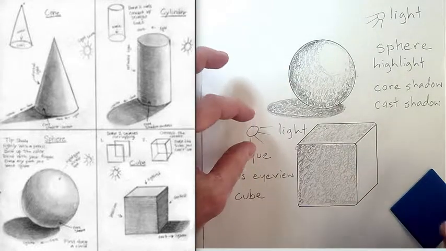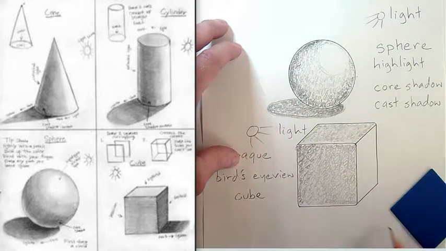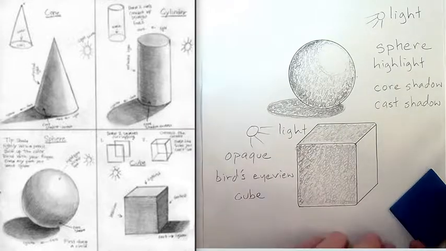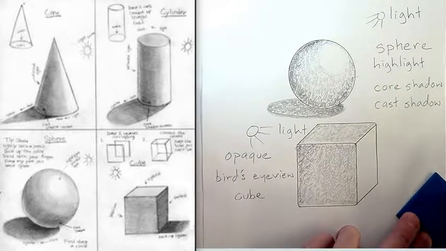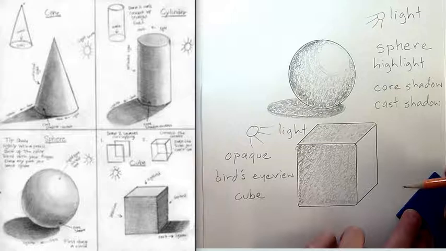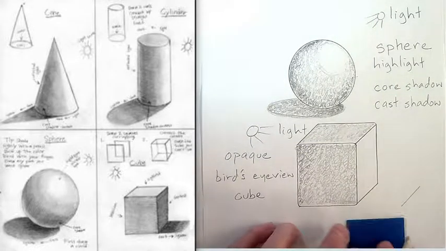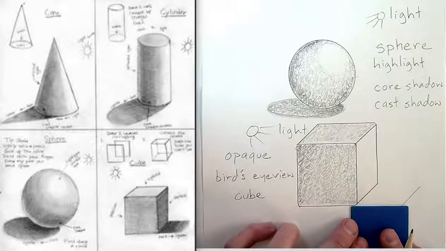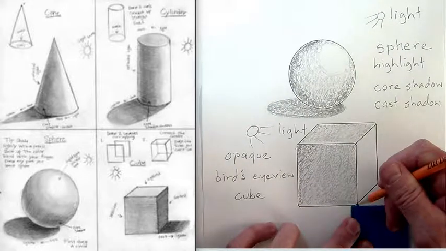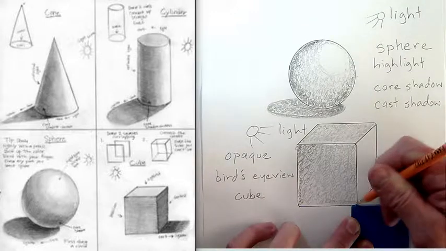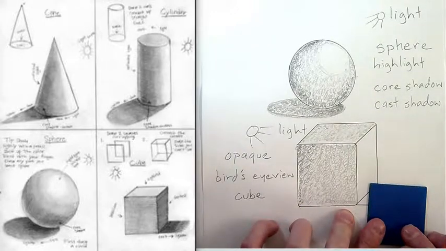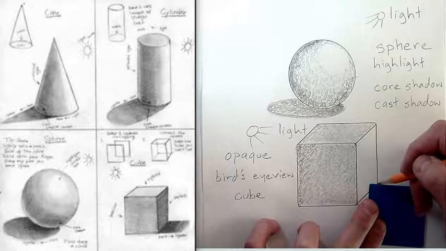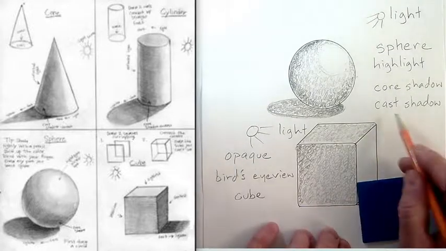Depending on where the light is, your shadow might fall down like this. You might get the shadow on this side and this side, but we're going to do a shadow just on that back side. We're going to try to keep the angle. We're going to try to keep that line parallel to the line we've already created. So you might think of it as kind of like another face of the cube down here on the ground. And again, that is my cast shadow.